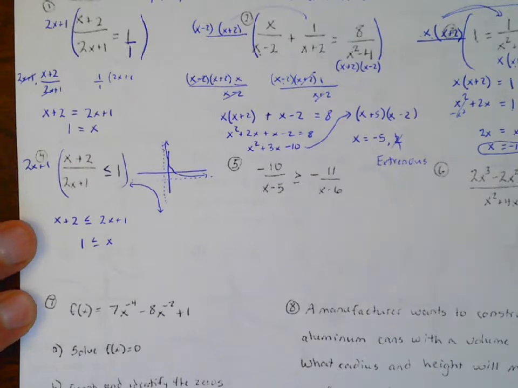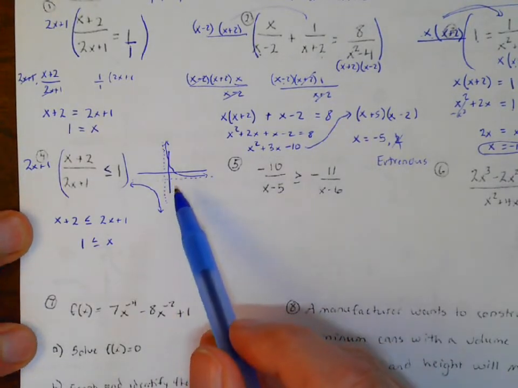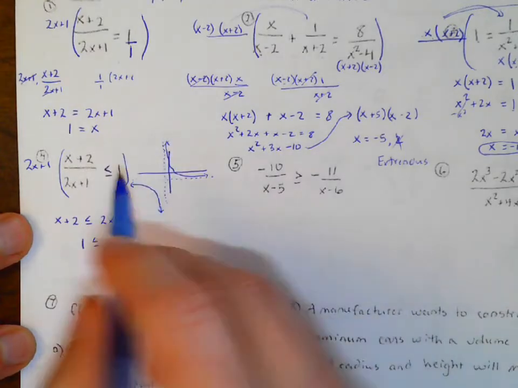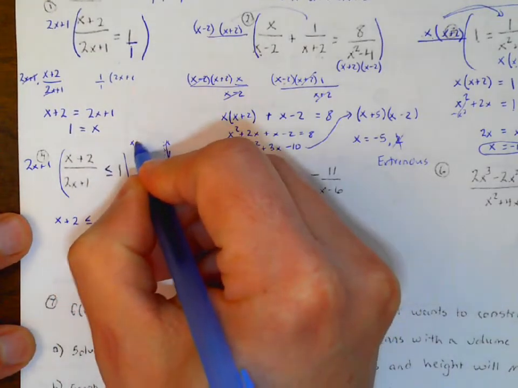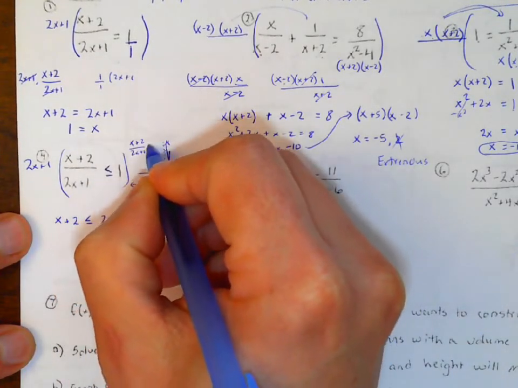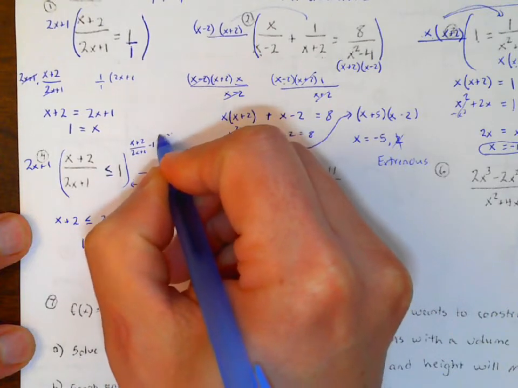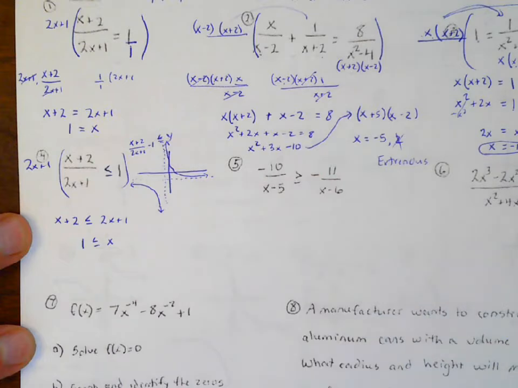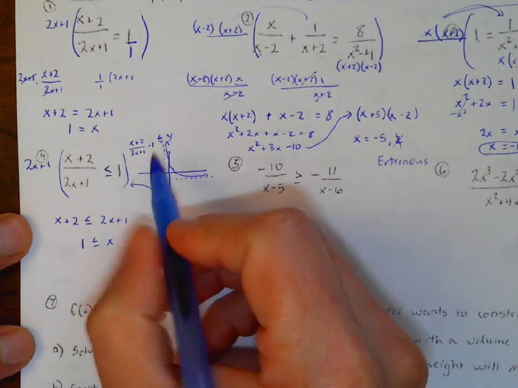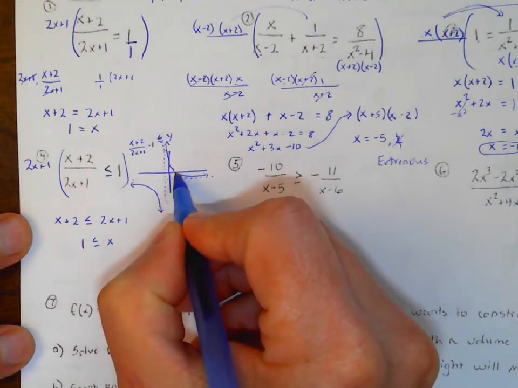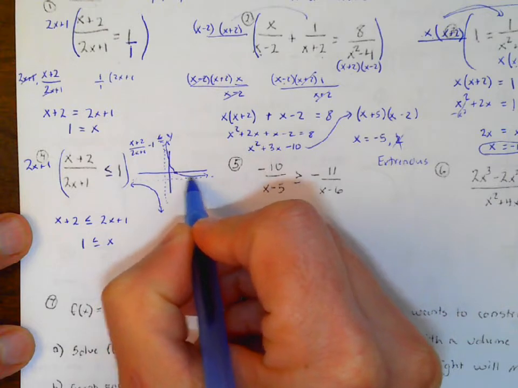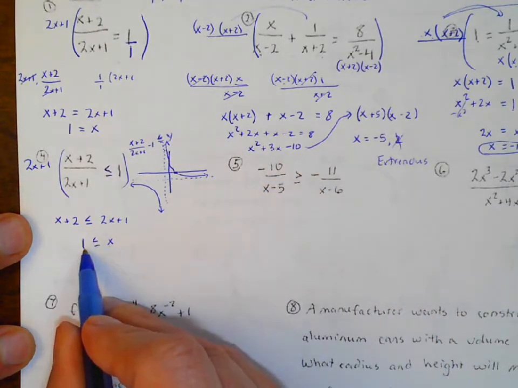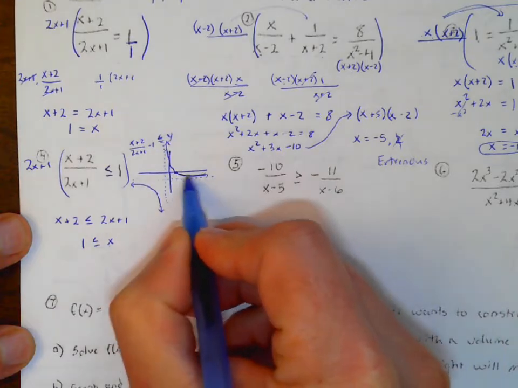Now I drew a quick graph of this in Desmos just to give us a visual. This is the equation (x plus 2)/(2x plus 1) minus 1 is less than or equal to y. I took that 1 over to the other side to graph it. We want to know where this is less than or equal to 0. So 0 and less would be this area right here, and that's the part that we have here. x has to be greater than or equal to 1, so greater than or equal to 1 would be this area right here.